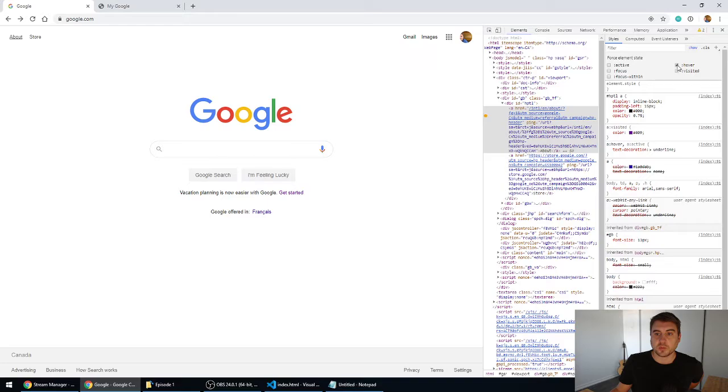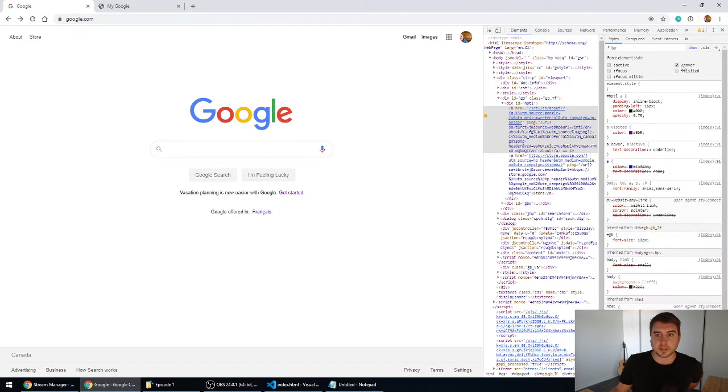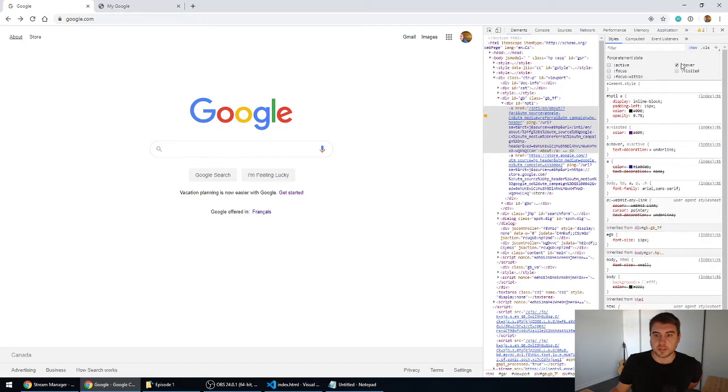But you'll see that you can use these tools to see what your program will do if you define that state. So when I hit this, I'm saying, show me what it looks like if someone was hovering on it. And what you see here is that it activates this rule down here. So I'll remove it again so you can see. When I say hover on this, it shows up, because Google's got another rule declared in their code that says, hey, when someone hovers on this, underline it.